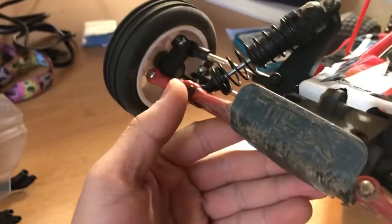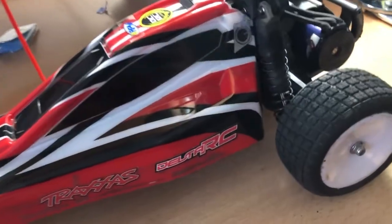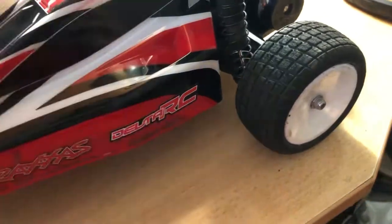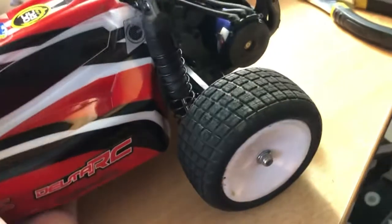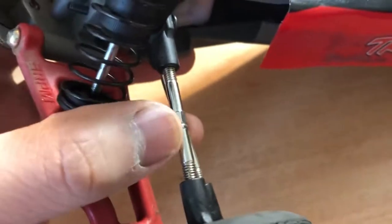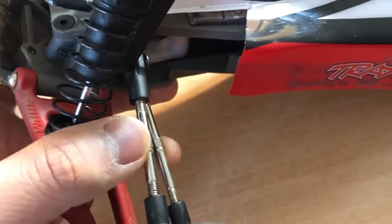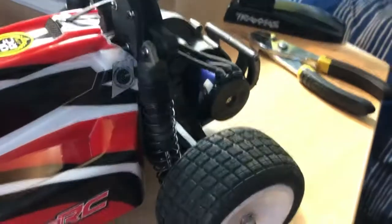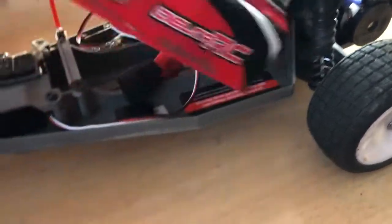I also have front RPM arms. If you guys are wondering why I didn't upgrade the rear, it's because it stood up pretty well. It didn't really need to change to RPM, because this thing's still holding up just fine. Rear camber, non-adjustable. I chose not to do that. Actually, no. These are adjustable toe and camber tie rods. So yeah, the front pretty much is adjustable, and the rears do have toe-in, so that's good.